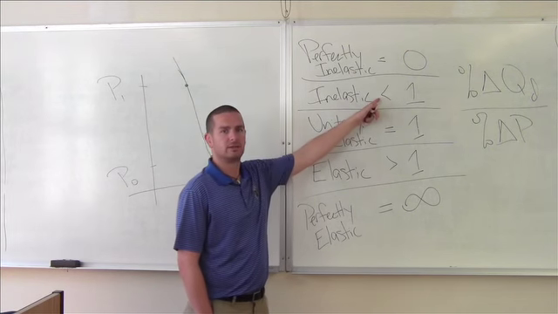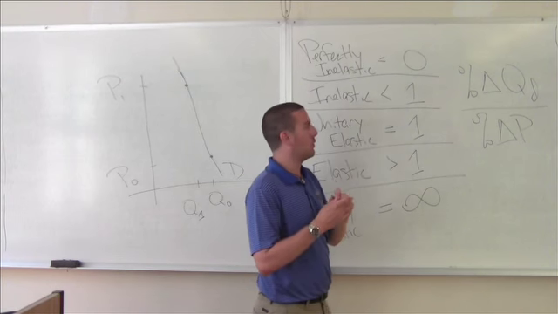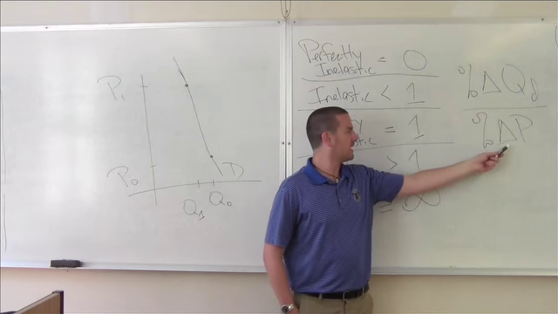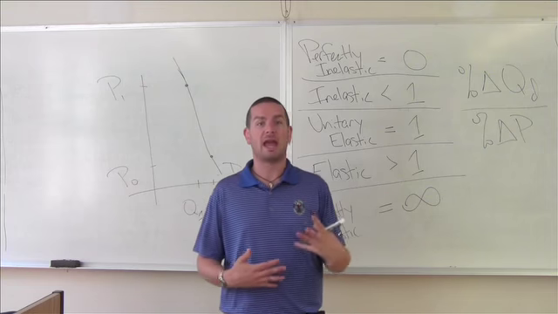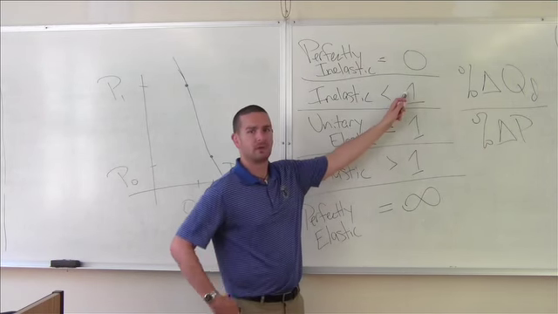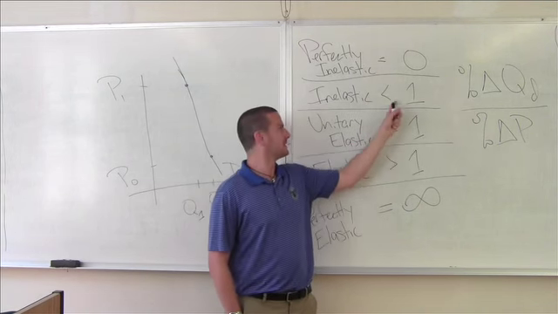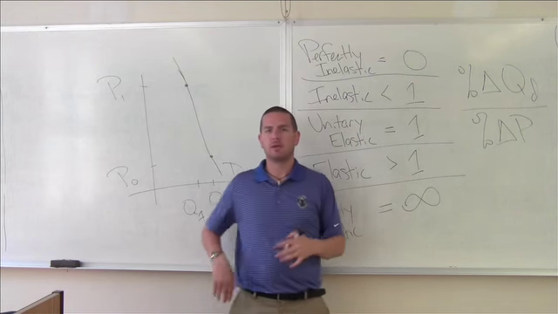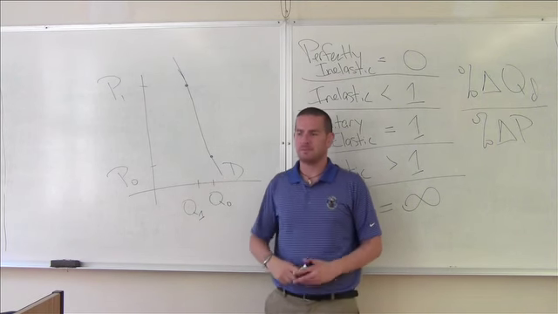if it came out to be less than 1, right, if we reverse my example from before, if the quantity demanded changed 5% when the price changed 10%, so 5 divided by 10 would be 1/2. 1/2 is less than 1. If that was to happen, we have 1/2 here, it's less than 1, then we would have an inelastic demand curve. So our demand curve would look like that.